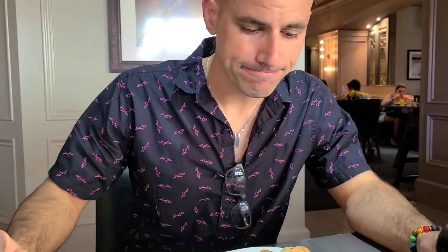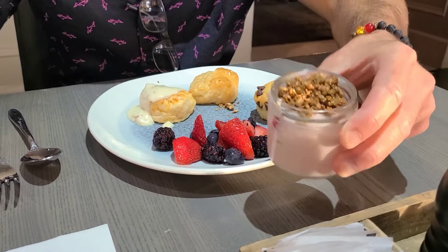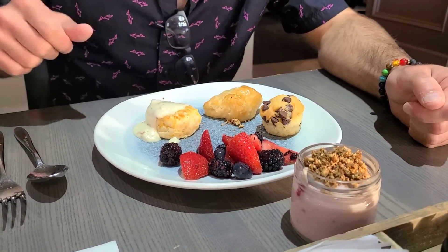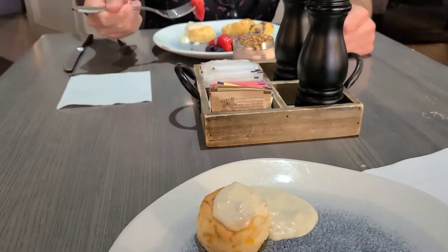So we decided to go with the buffet, and this is what Russ got — he got a bit more of a spread than I did. He's got some yogurt with granola, fresh berries, biscuits and gravy, a cinnamon roll, and a muffin. I just went with some of the fruit and biscuits and gravy. We have some delicious dishes coming our way, so we didn't want to eat too much.